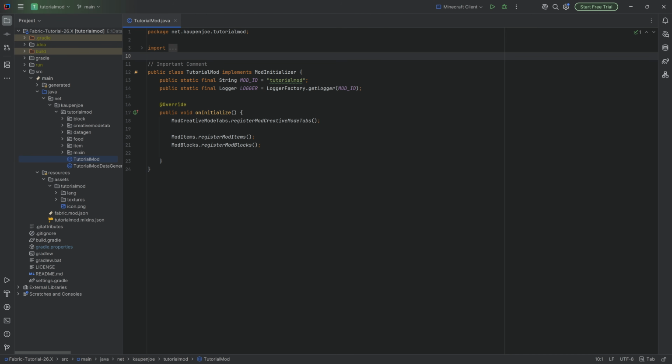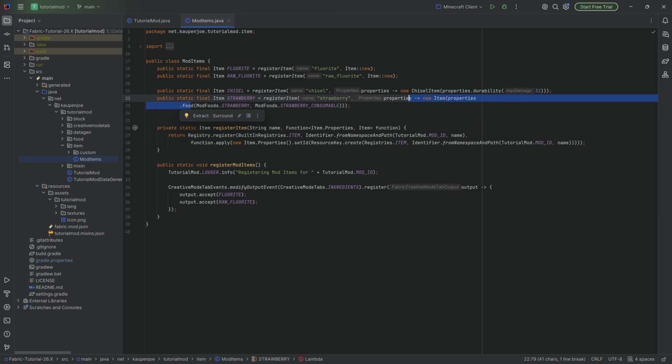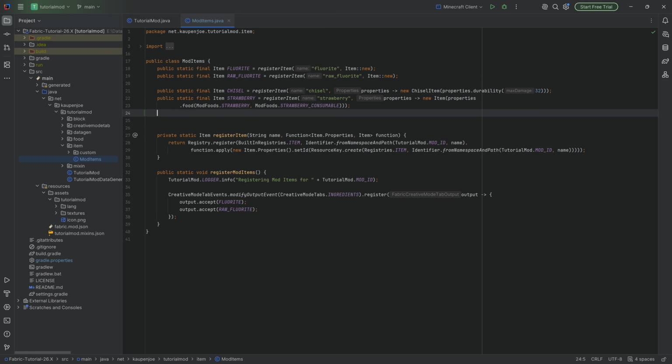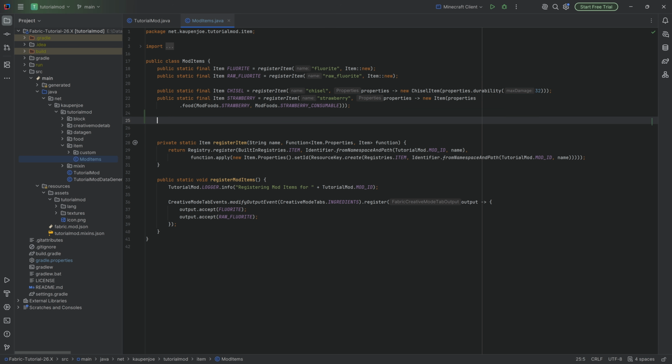Alright, my friends, back a little more, and in this tutorial we're going to be adding custom fuel to our Minecraft mod, and it's going to be way more straightforward than you might think. Once again, it's actually kind of similar to the custom food, but even easier. The first step is just registering our custom fuel item, and then we're going to go from there.